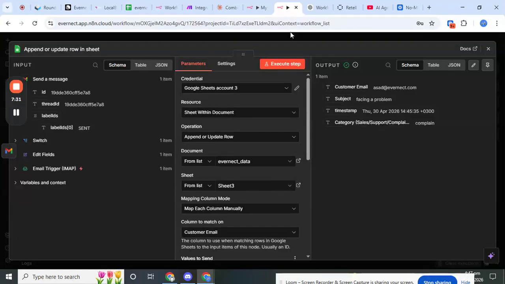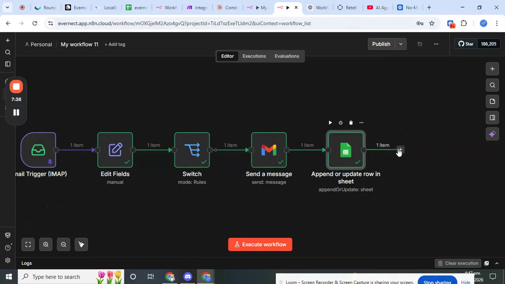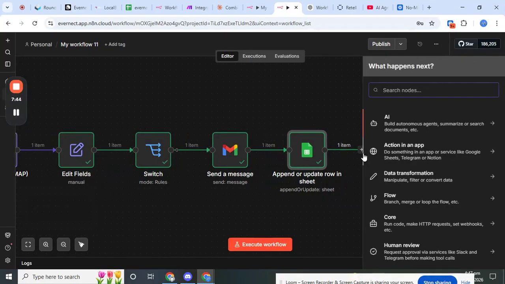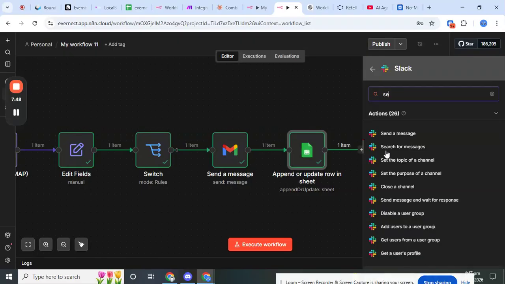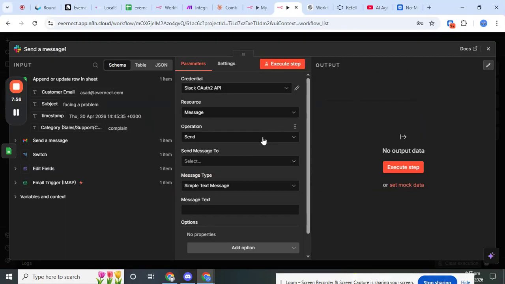Then the next step is we need to send a Slack message, or maybe WhatsApp or something, so that we can notify the team. So we will use Slack, send message. You need to select the credentials, which is the API, and once you connect it, you can send a message to a user or channel.